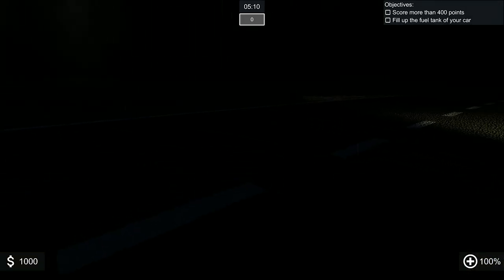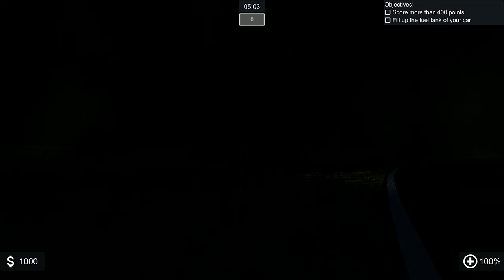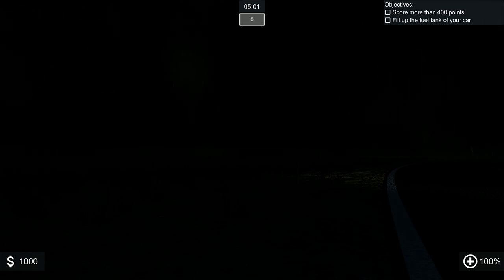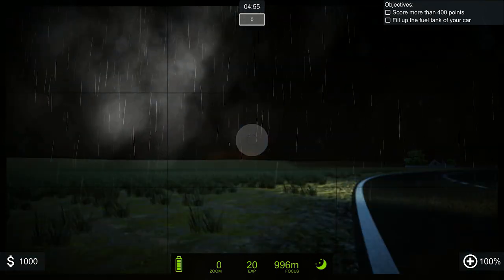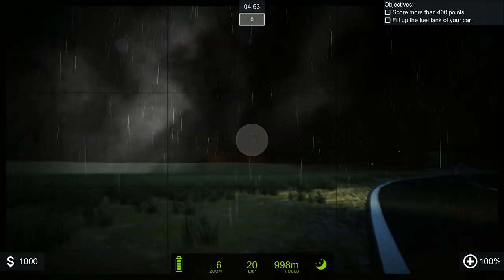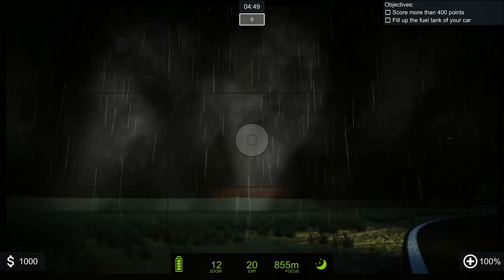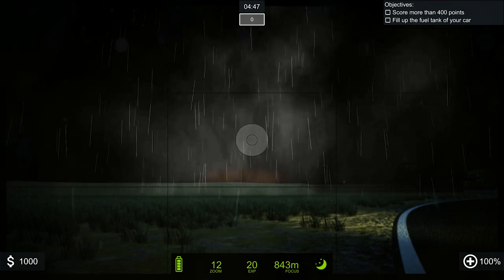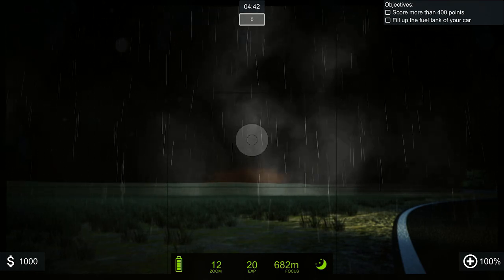Run across the road here. Ooh, man. This is scary. We need to wait for the lightning to light it up so we can see where it's at. Ooh, look at this. There it is over there. Oh, nice. Okay, zoom in. Zoom in. Can we get a shot of it? Oh, man. The focal length is so bad. Let's bring that down a little bit.